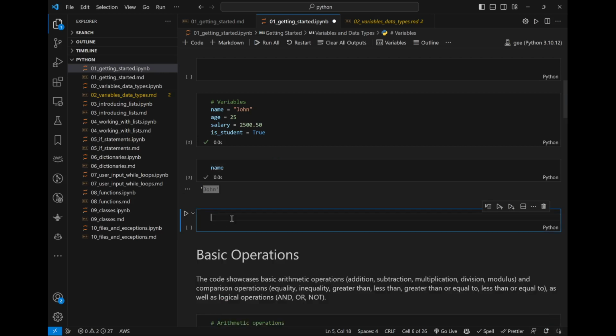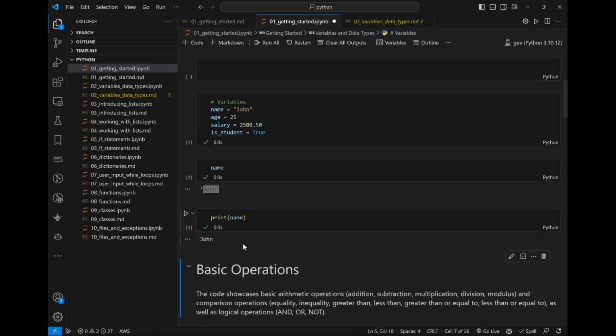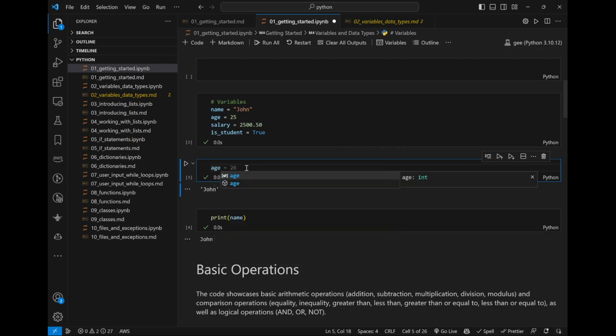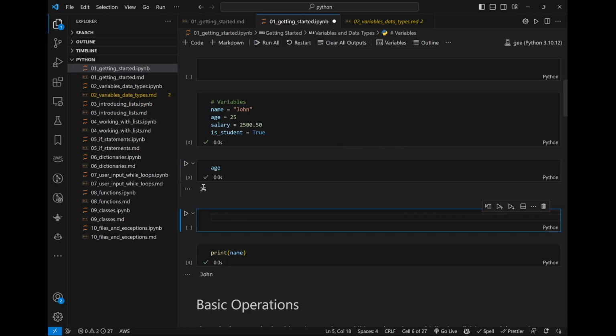If you're in a Python script, right now we're using Jupyter Notebook. So by default, if you type the variable name, it's going to print out the content. But if you're using a Python script, you need to explicitly call the print function. So the print function prints out the content. And you see here this is the same, except that it has a single quote or double quote. And you can do the same thing. For example, I can maybe type age, right? You see the number. So when you do the assignment, it will not show anything.